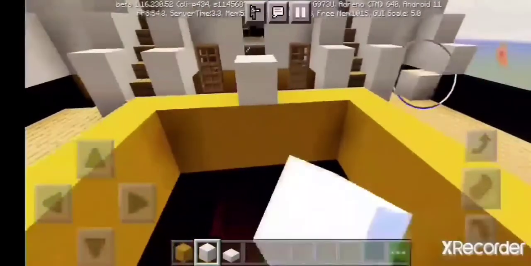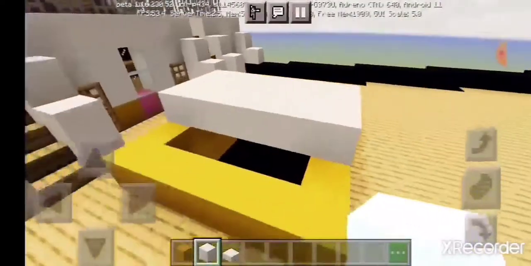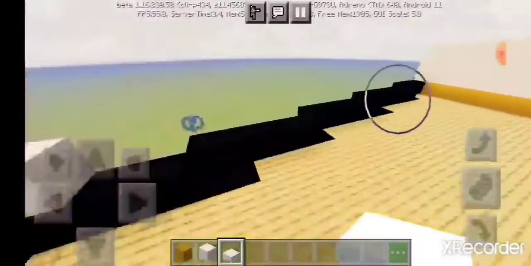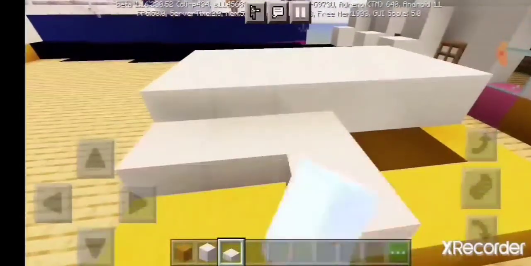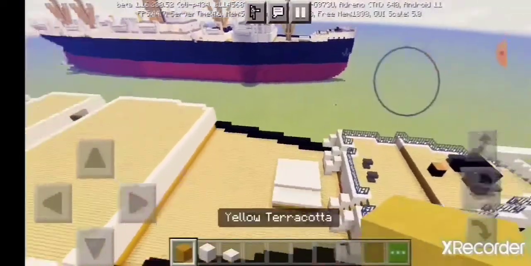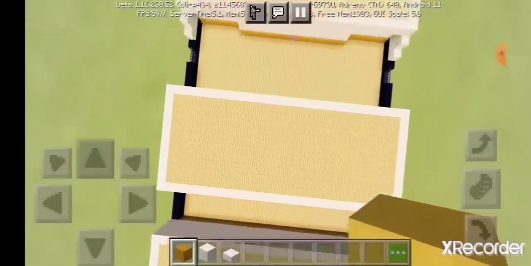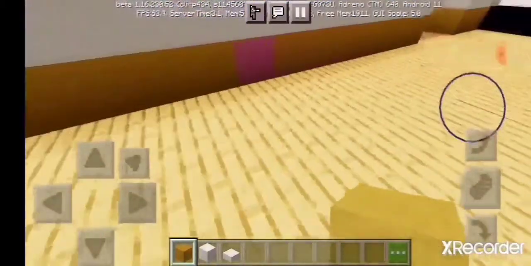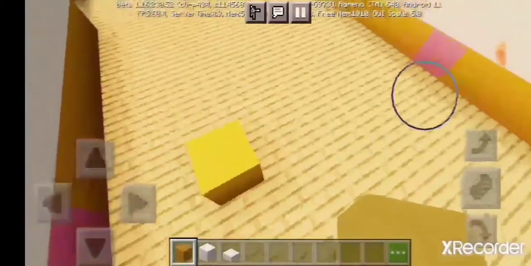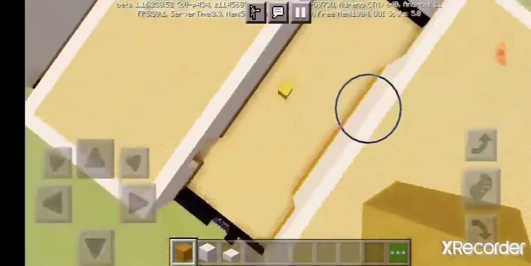Then top center 3 blocks, build like this. Like that. For hatch number 2, you want to come behind the second deck house with the 2 openings on each side, and build 3rd block right there. Do the same as we did there, but I'll do a jump cut and do that.